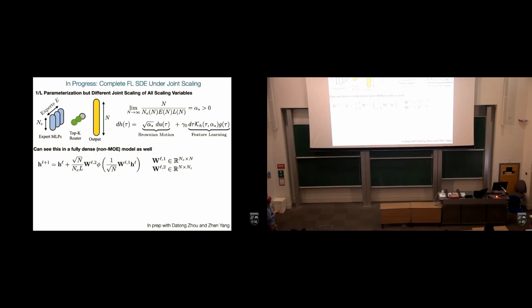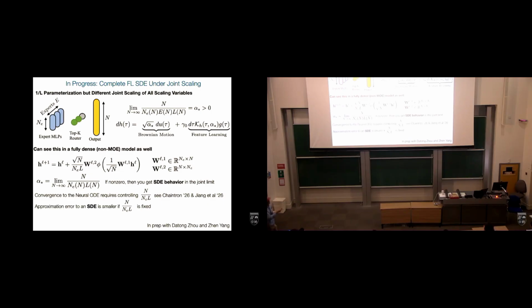But you can also see this in a model that Louis Pierre and colleagues were looking at, which is a residual stream network with a 2-layer MLP. And I think there, if you take n over this product of NE times L, if this converges to a non-zero constant, then I think you retain complete feature learning. So each of these blocks remains nonlinear, and the features inside this block update. But you have an SDE joint behavior on the forward pass on the residual stream.